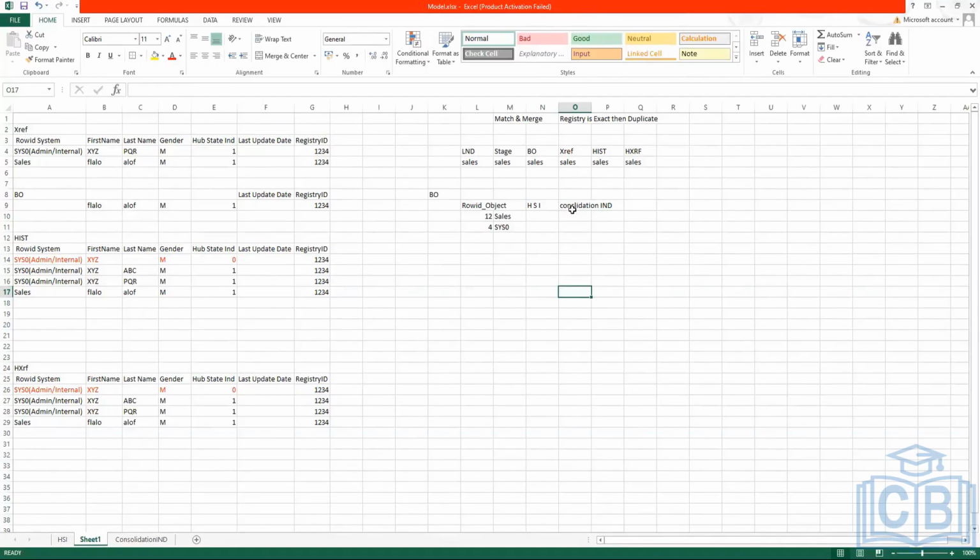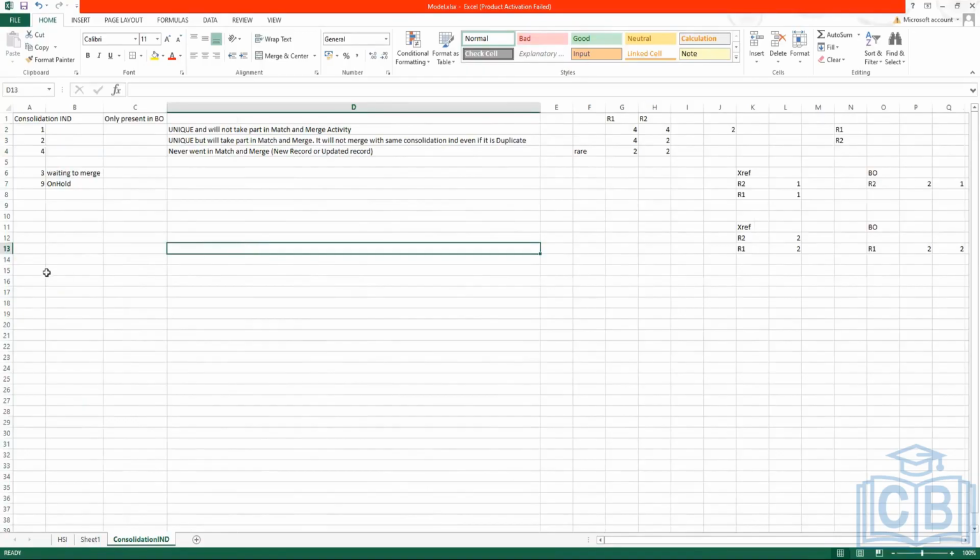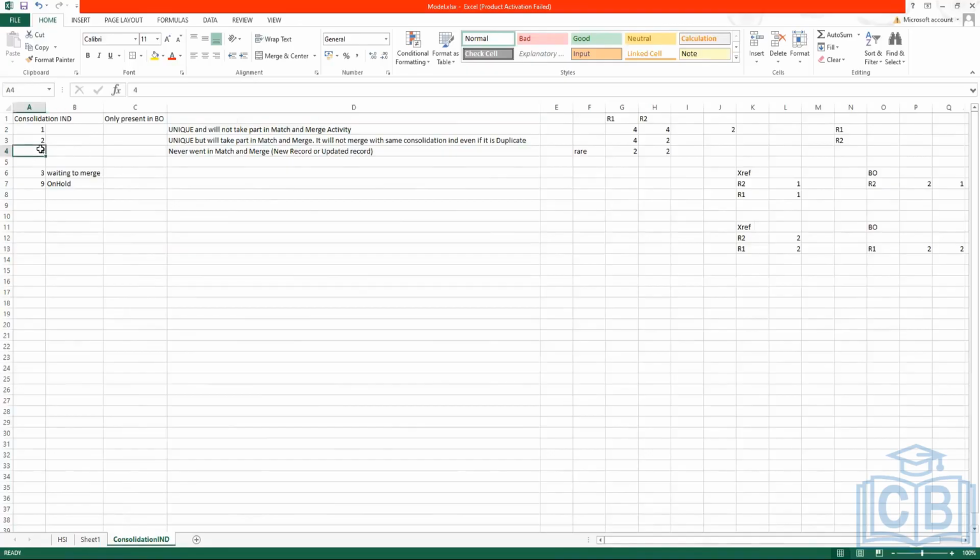Before we go into the consolidation indicator, there are 5 types of consolidation indicator: 1, 2, 3, 4 and 9. I'll tell you more detail, but 4 is for records that never went into a match and merge, or an updated record with an updated attribute from match attributes.